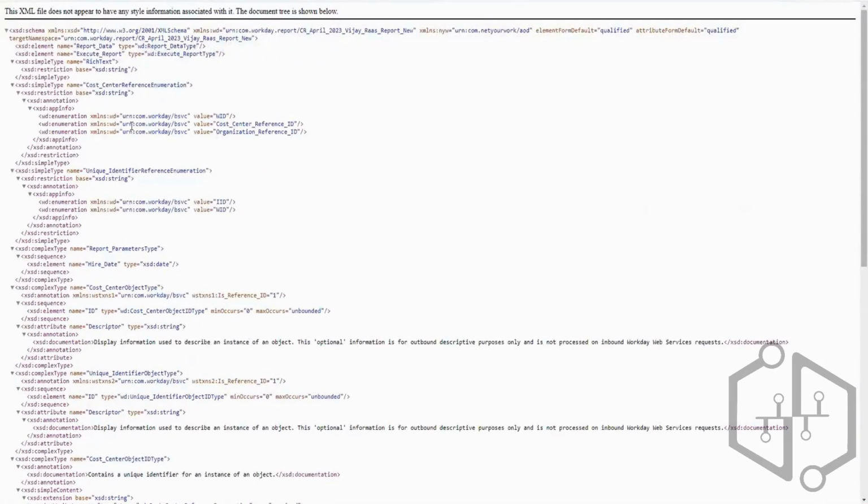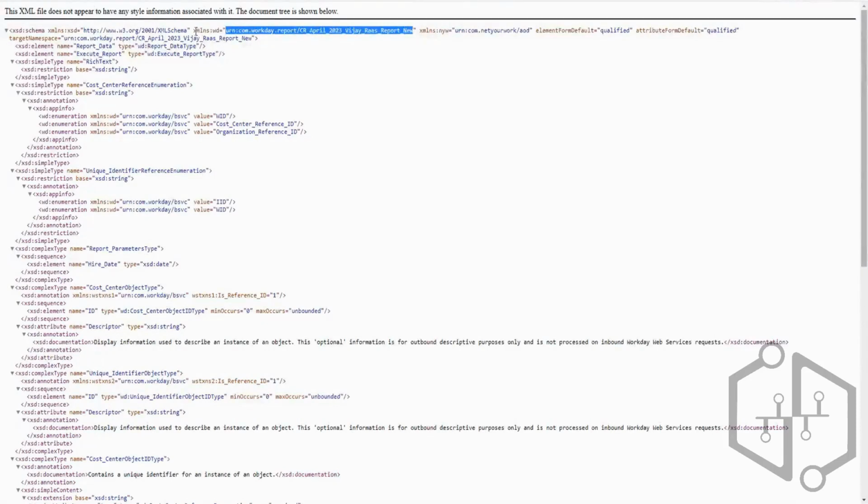This is how you generate it, and how you can save it as an XML file and share it. If you carefully see this, it has the namespace that we saw in the advanced tab, the namespace of your report.